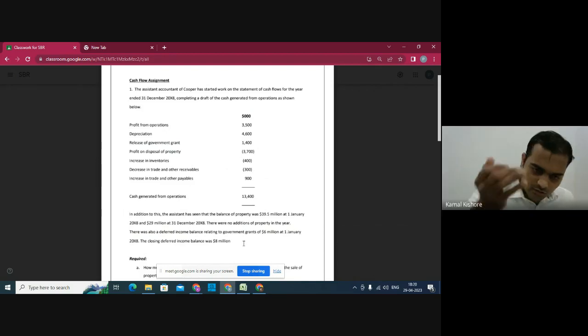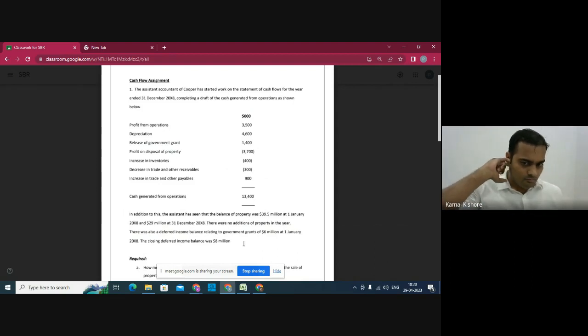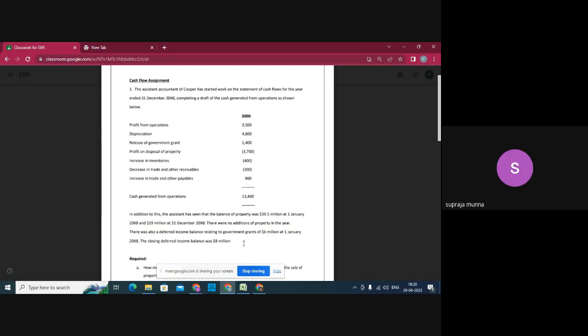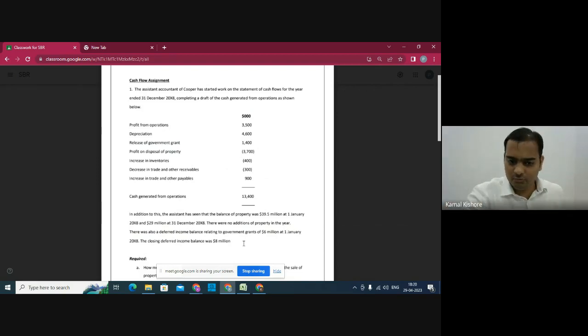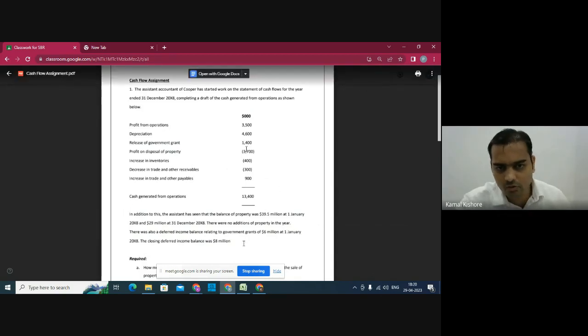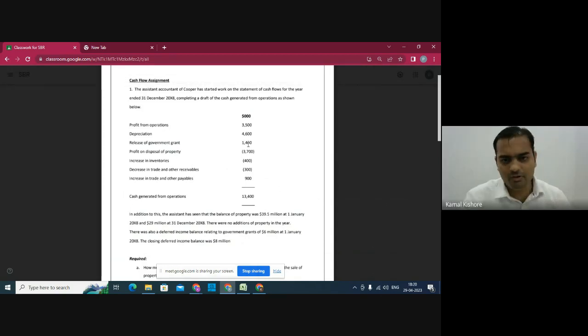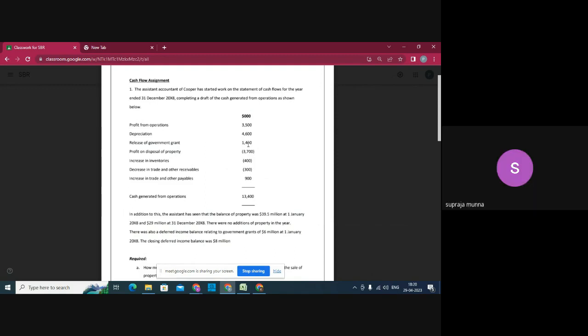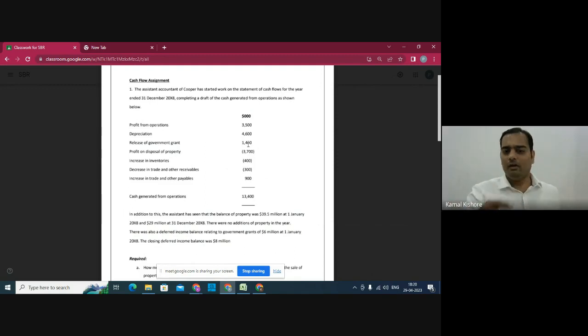Through the increase in the asset or the increase in the liability? It's an increase in the liability. Deferred income balance is an increase in liability. So the liability has increased by 2 million. And if your liability has increased by 2 million, and the amount you have received is only 1.4 million, the liability cannot increase by 2 million, right? Yes. So your liability is increased by 2 million plus the 1.4 million you have taken to P&L.